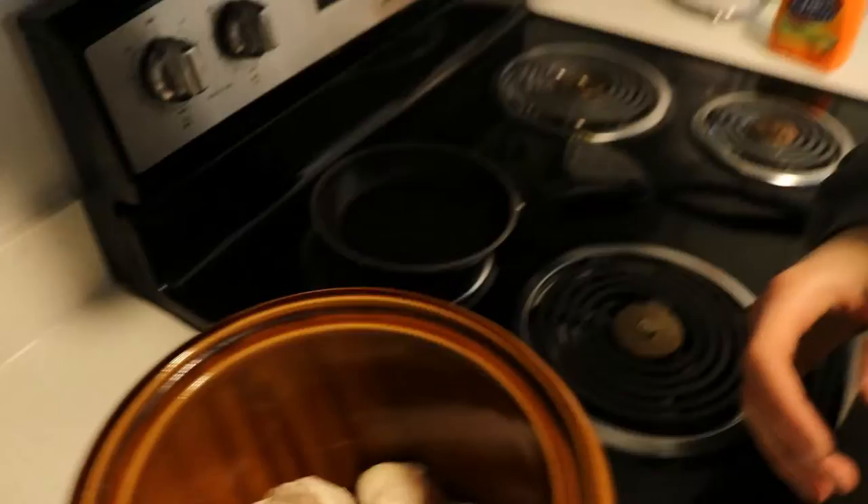Number two — awesome, doing great. Number three, here we go. That is what it will look like if you have the exact same shaped chicken breasts and crock pot as I do, and you measured the one cup of water exactly. What we're gonna do next is get some brown sugar, some cinnamon, and some barbecue sauce. So let's grab that now.